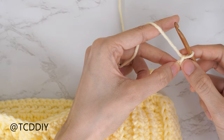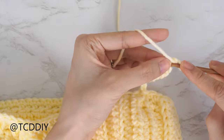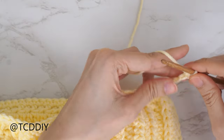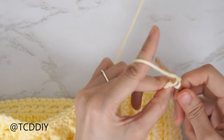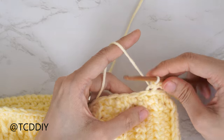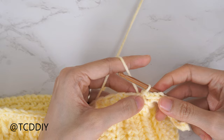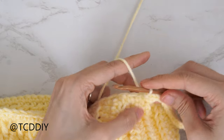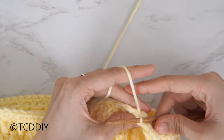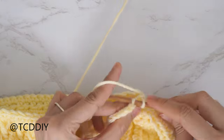So do a chain one, that chain one doesn't count as a stitch, that's our turning chain, and then into that chain that we blocked off, or the second chain from our hook, insert with a slip stitch, and that's it. Continue putting one slip stitch into every chain. We're going to connect it into the base the same way that we did for the cuff. So finding that next stitch into the base, insert with a slip stitch, that slip stitch doesn't count as a stitch, and then to work our way up to the following row, slip stitch into that next available stitch into the base, flip our work, and then put one back loop slip stitch into every stitch.